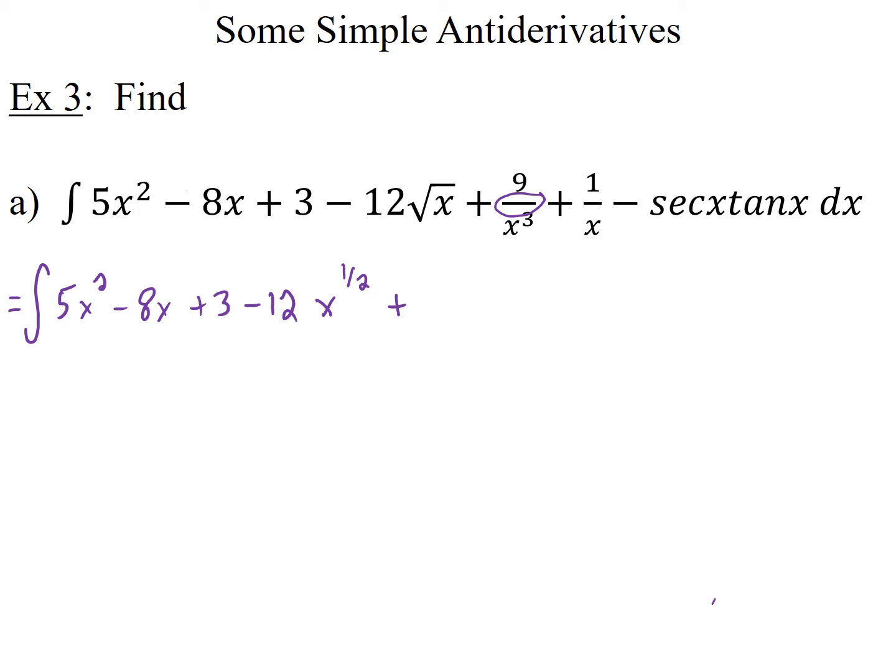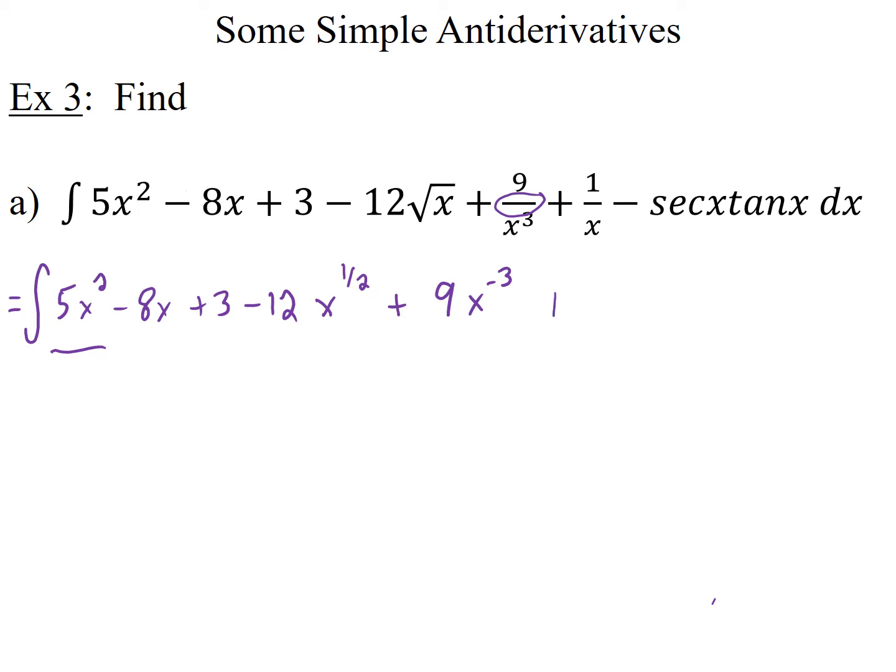Here's how I'm going to rewrite this. I'm going to put the 9 in the front because we know how to deal with numbers in the front. So the 9 goes here. What's left is 1 over x to the third. I don't like that the x to the third is on the bottom, so I'm going to bring it up. If you have something on the bottom and you want to bring it up, you just change the sign of the power. So it becomes 9x to the negative 3. Now it looks just like this, it just has a negative power.